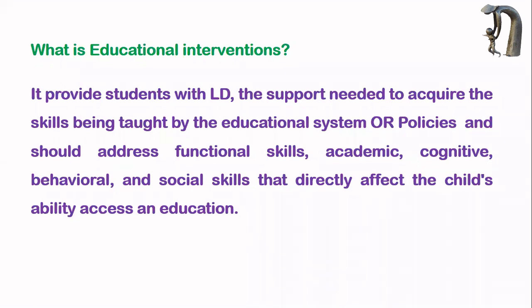And what kind of things can you address in that? Functional skills, academic skills, cognitive, behavior, social, which directly help the child with learning disability to succeed in their growth and development. So that's why it plays a major role. That's why educational intervention is very, very important in the field of education as well as in any educational system. So this is about educational intervention. It is very clear now.